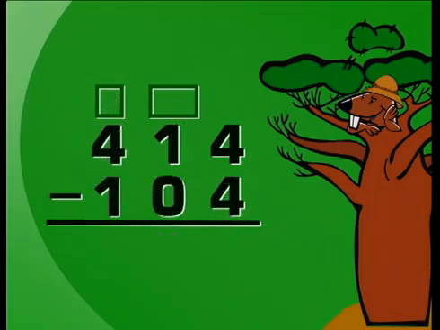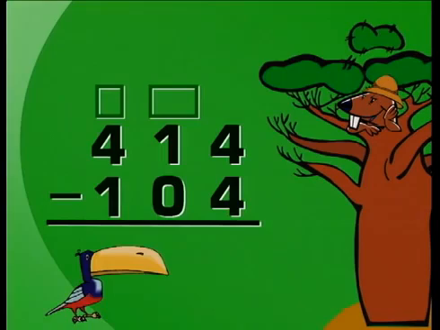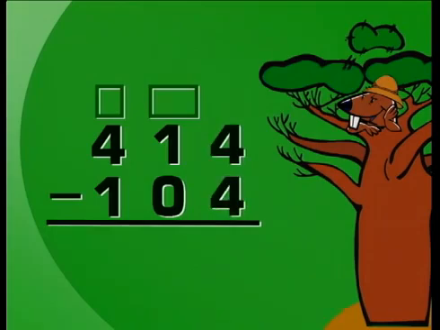Okay, one more. You can do it. On your scrap paper, be neat. This one's easy. 4 minus 4 is 0. And 1 minus 0 is 1. And 4 minus 1 is 3. No renaming. Excellent. Did that last one trick you? There wasn't even any renaming. Remember, I told you only rename if it needs it.